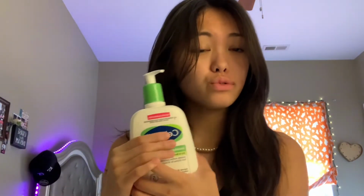So what you want to do first is moisturize or do your skincare. I've already done mine. Now I'm going to moisturize because if not, you're going to look cakey. I already kind of did, but I'm just going to add more. My skin is not the clearest because I do have some acne on my forehead and cheeks, as you can see right here.